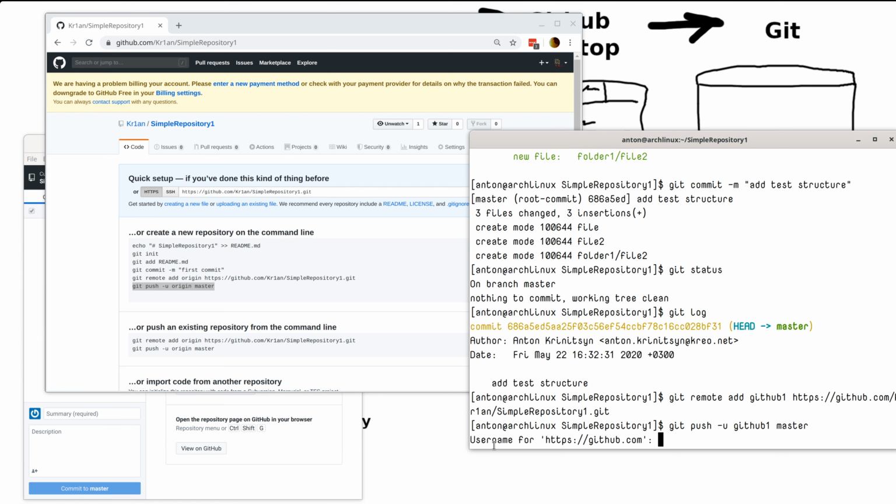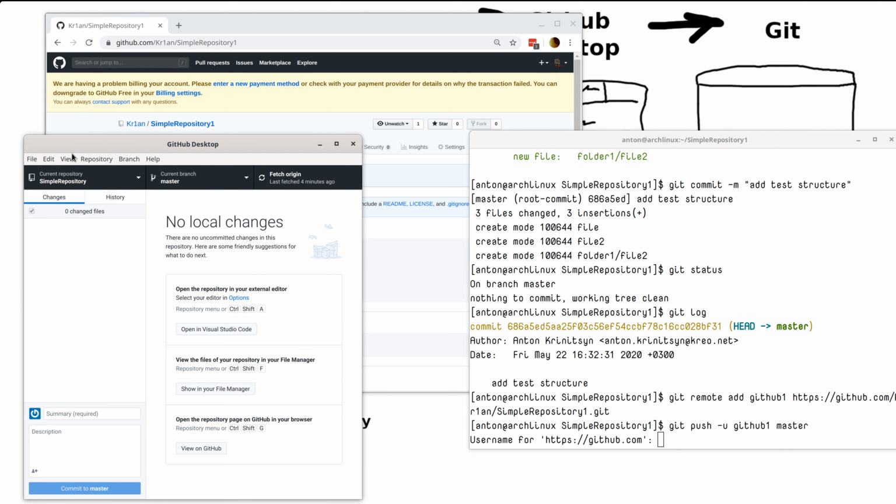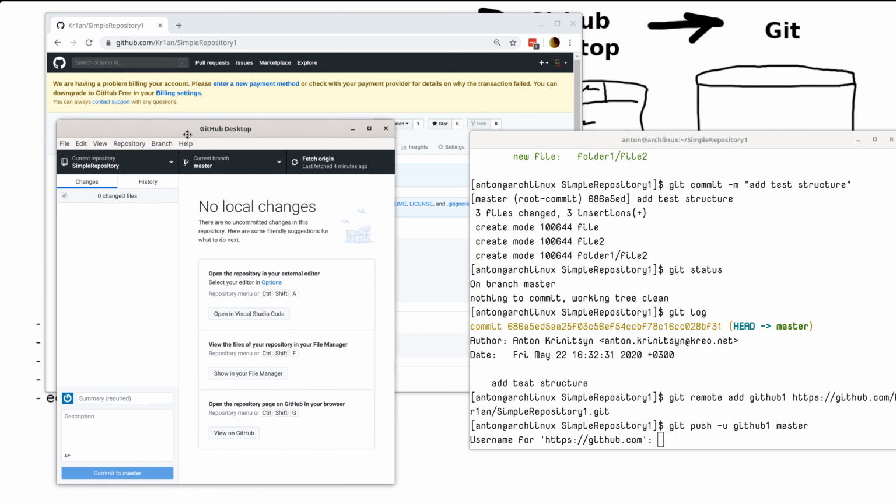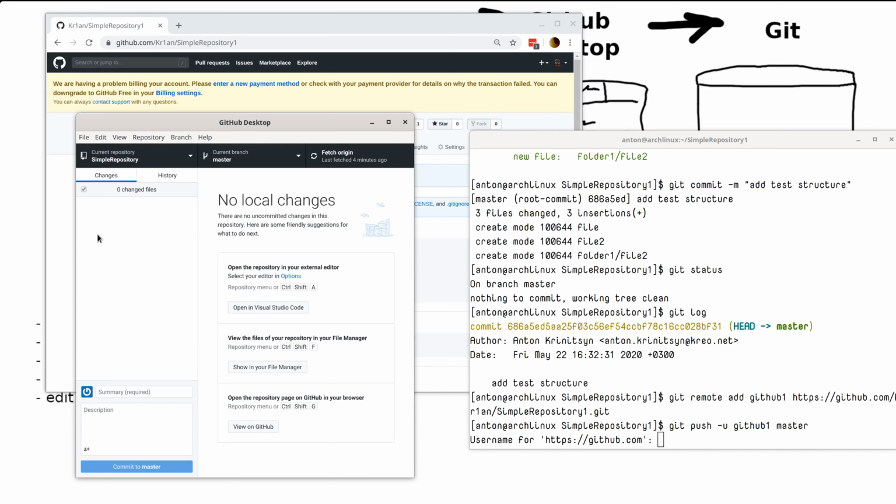Yeah, and now we need to provide the username and password, because as you can remember in GitHub Desktop at first startup we did provide these credentials.